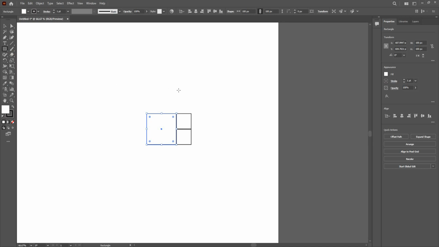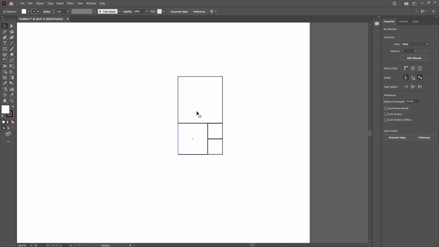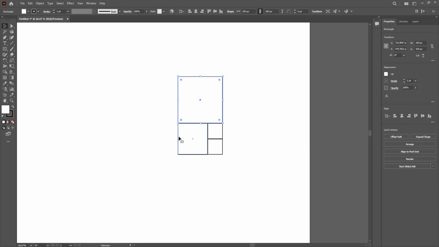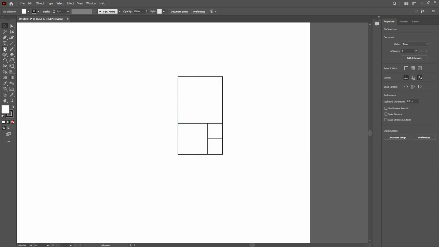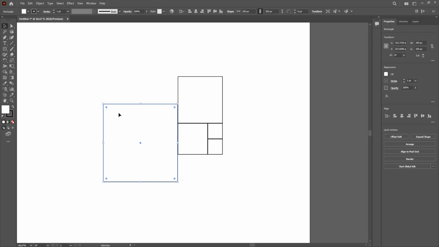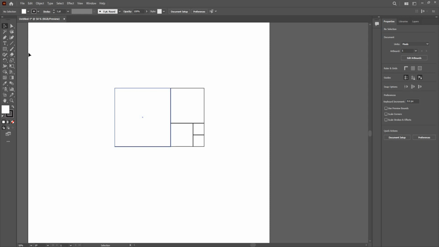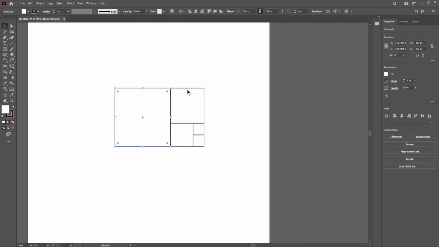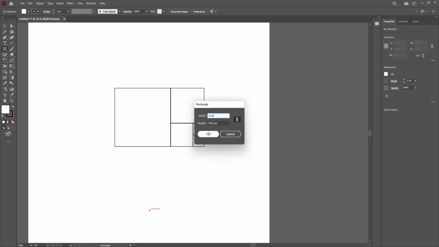Next, I'm going to do 150 pixels. We need to add these two so that it fits properly, proportionally. Next, we have 150 plus this 100, so it's 250 pixels. Okay, intersect. Next is 250 plus this one, add these two, 50 plus 150, that is 400 pixels. Click, 400 pixels.